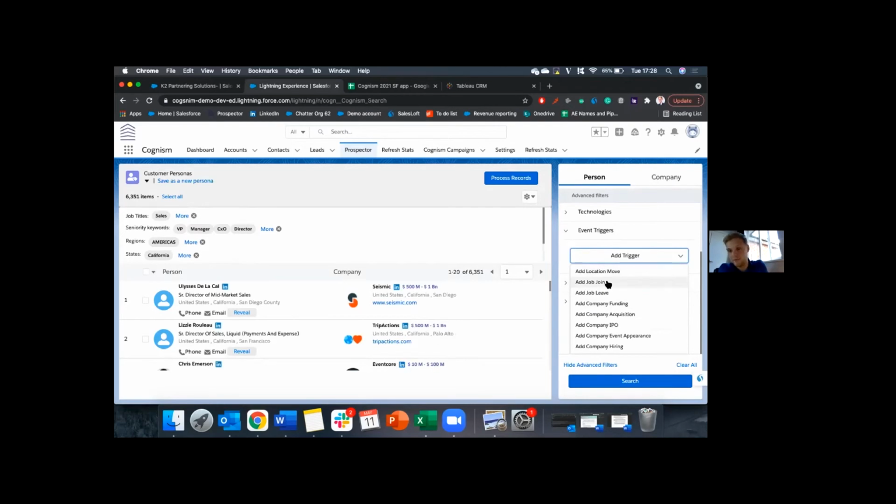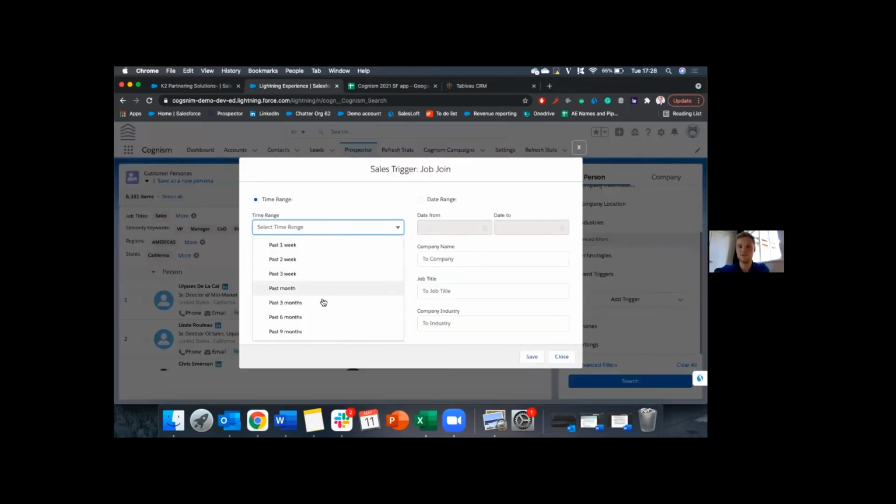So when people join roles, there's a stat out there that says within the first 3 months of a decision maker joining their role, they'll allocate 70% of their total year's budget. So if you can get involved with them within the first 3 months, then you know that these are going to be the warmest leads that you're going to have, because they're about to overhaul their yearly budget.